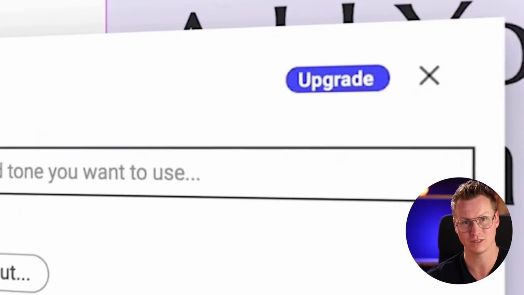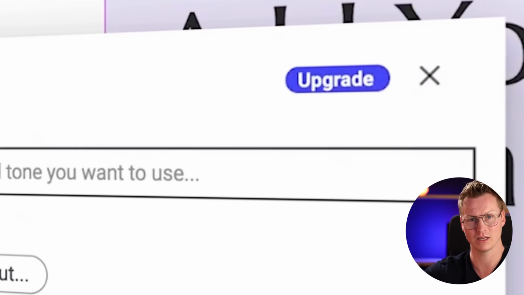That brings me to the next thing. Is this free? Or is this paid? Or is it an upgrade? Because over here you see, click on upgrade. Well, in this video, they use Elementor Pro. So that means that if you need to upgrade, it's probably not included in Elementor Pro or probably limited. Maybe there are a few prompts you can do for free.